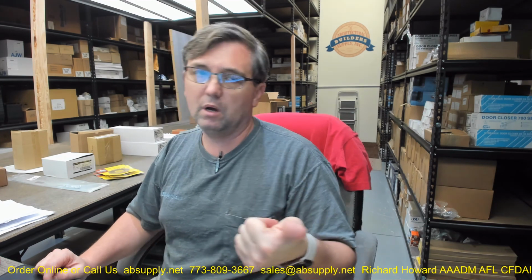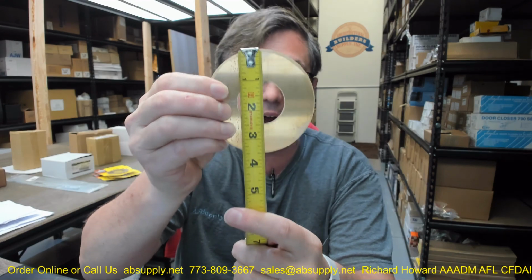Very typical and common, and it is used in at least three instances, maybe more. Let's go through them. First of all, someone will use this because they want to hide some damage around the door. And the damage is concealed within the diameter of 3.5 inch on the door.